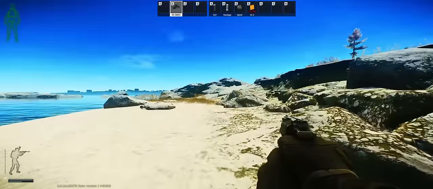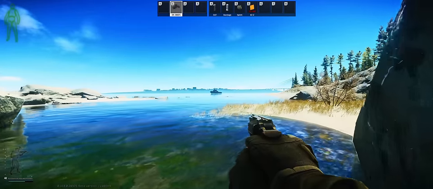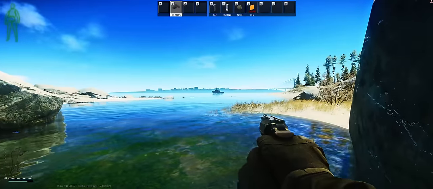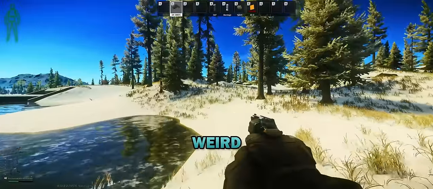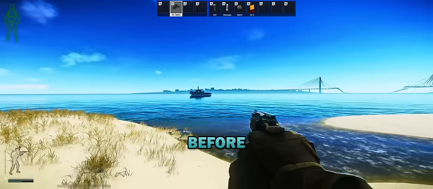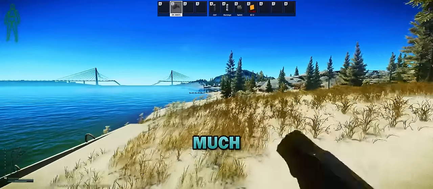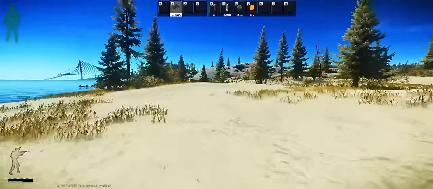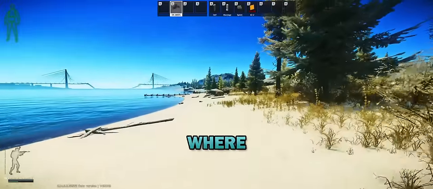This map needs it. Can you see me with the gun? Shit. Has that boat always been there? I do not remember that boat. I don't remember that boat being there. I don't know. Maybe I'm weird. Swear I've never seen that boat before. Once you're at these pipes, you're like halfway. That dock there is pretty much where you turn right. And you could always tell by going on the right side, but if you want to like hug left, this is where you would turn.